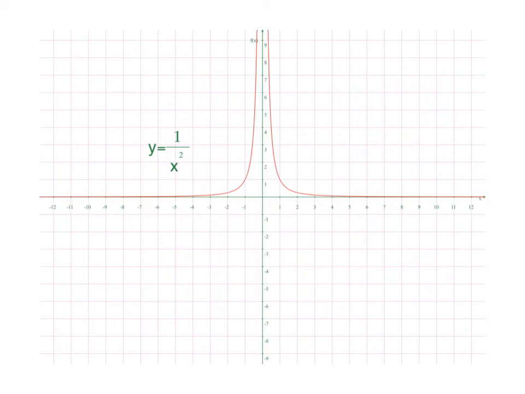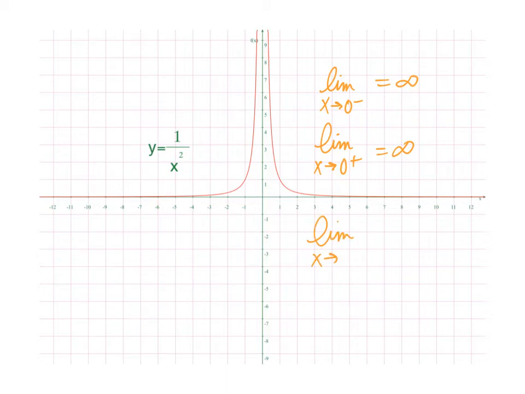All right, there's a picture of 1 over x squared, just to get a good visual, a nice neat graph. The limit from the left is infinity. The limit from the right is infinity. So therefore, the limit as x goes to 0 with no left or right also equals infinity. None of them actually exist, but since they match positive infinity, we can say the overall limit also positive infinity.